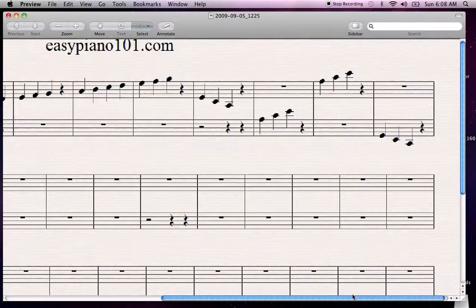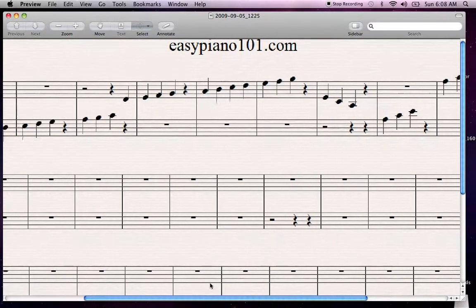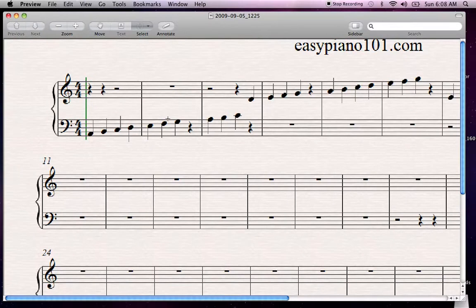Now let's go over this over and over again. Practice it so you remember what the rests and what the notes look like. Remember, it doesn't always have to be this. 4/4 is called common time. Actually, sometimes they don't even put the 4/4. They just put a big C, and that's common time. That's the most common time signature. This is called the time signature in the beginning of the piece. Very important thing.